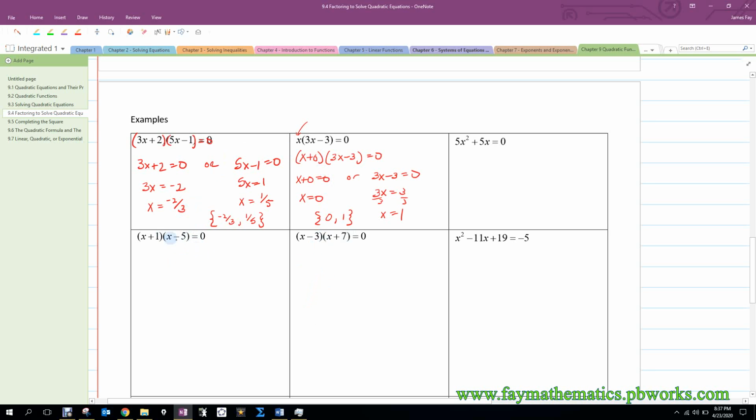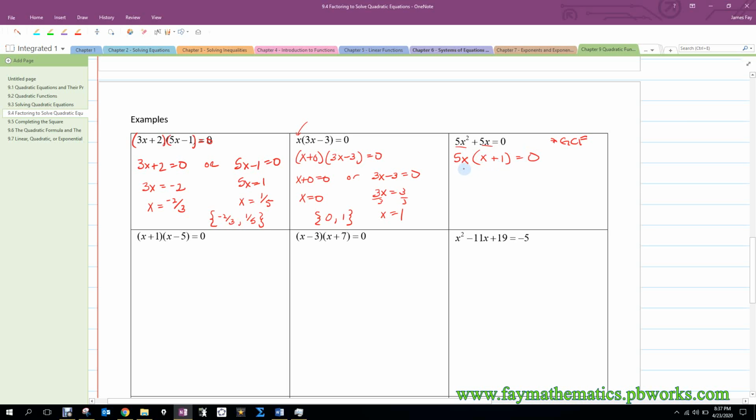I'll jump down to this one. Actually, no, let's go ahead and do this one, because this one kind of piggybacks off of this one. This one was already factored for us. This one we've got to do a little bit of work here. So this one here, there's a GCF here that we can factor out. If you look at it, they both have a 5x in them. That has a 5x, and that has a 5x. So when I factor that out, it gives me x plus 1 left over.